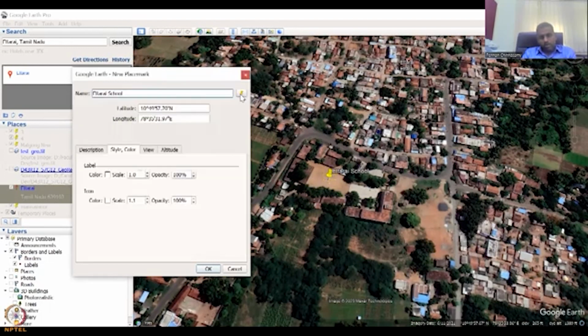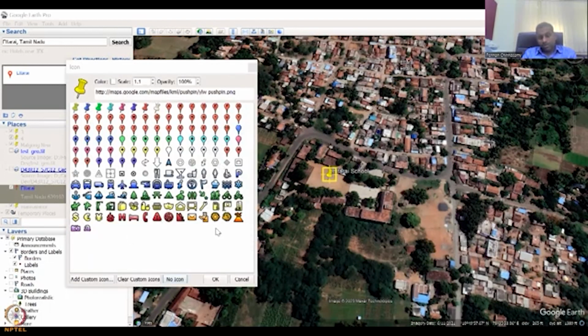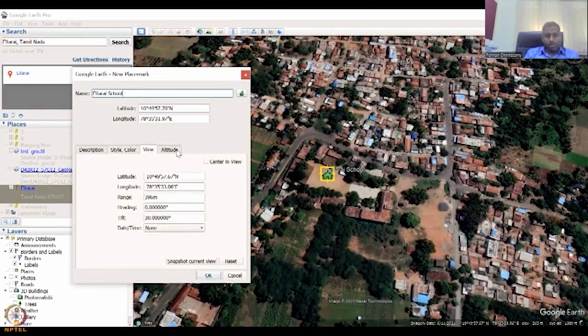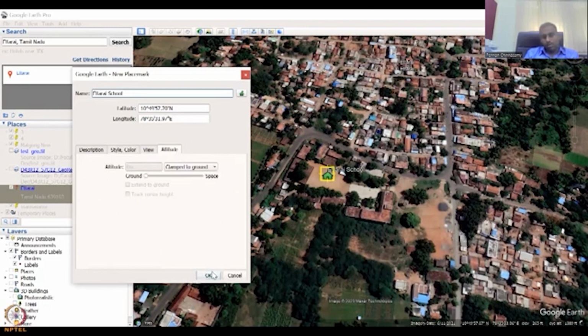And you could also select different types. For example, this could be a school. You can import your own styles, add custom icons, which are your images, like a water droplet I have used in the past. But let me do the school here. Okay. When I say okay, and I say color, label size. At a school, label size is given. View is where you need to view it, center view or altitude, climb to the ground. These are kind of advanced, you don't need to push into them.